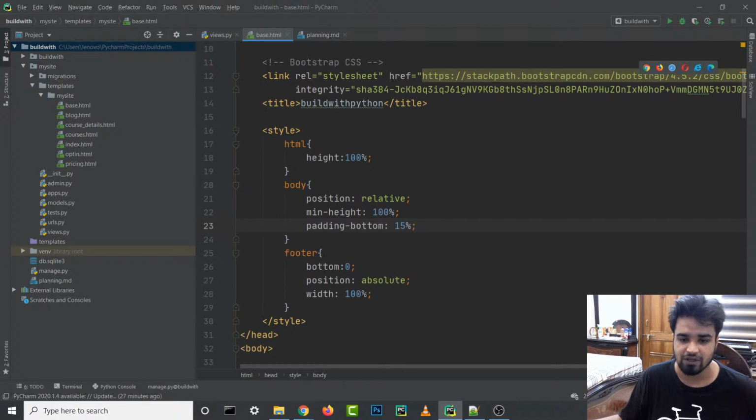Coding Desires, py means padding y. Yeah, py basically means padding at the top and at the bottom. If we write px, it means padding on the left hand side and the right hand side.